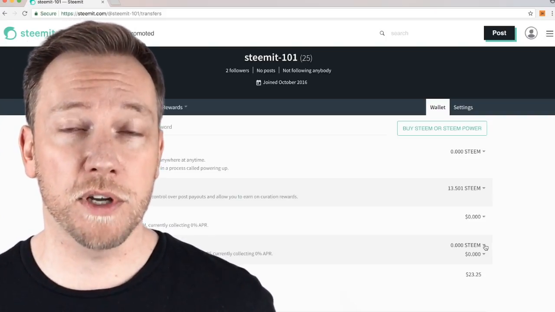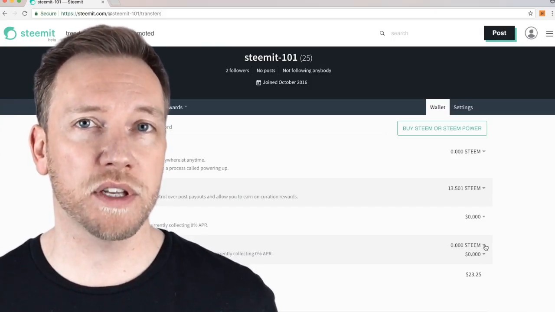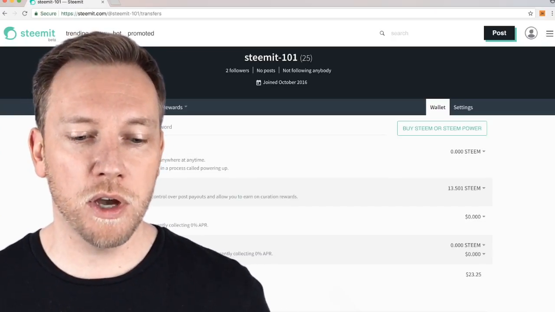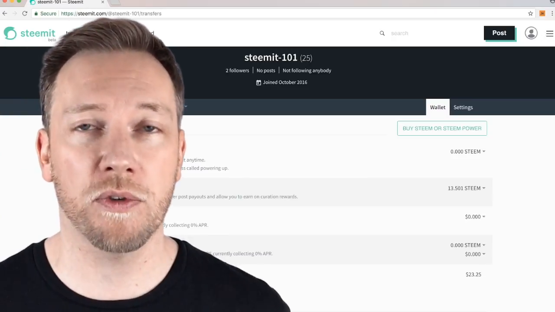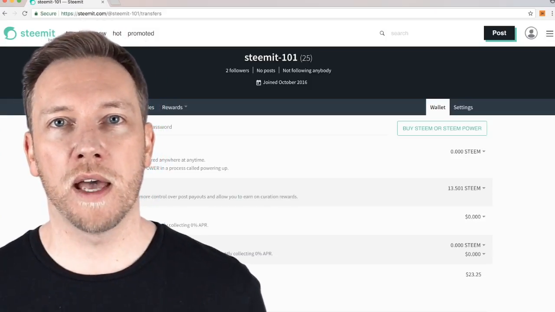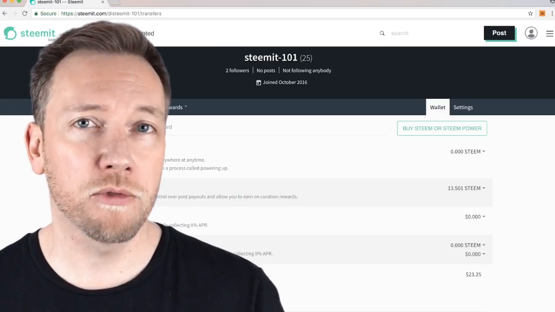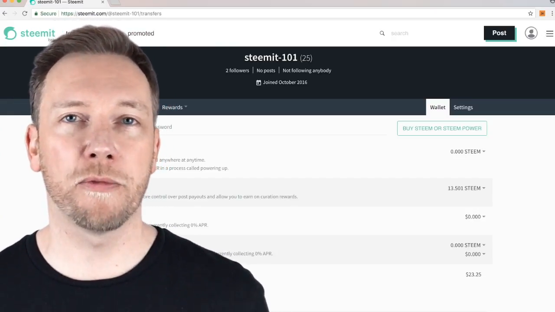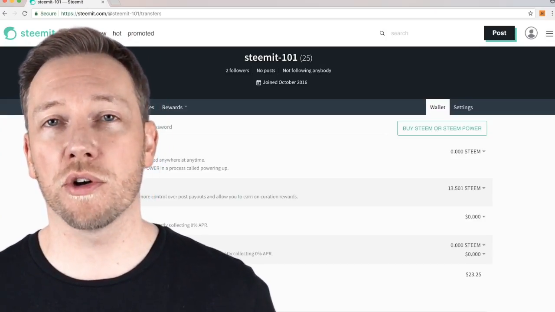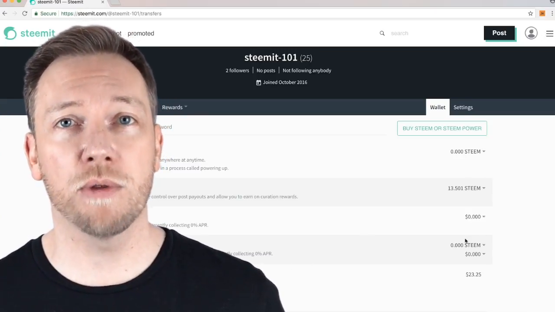Now, this is a security feature because if a hacker was able to get into your account and you had your Steem in your Steem savings account, well, it would take them 3 days to transfer that Steem out. And you would see a little note at the bottom saying, Steem is being transferred out of your Steem savings account. And if it wasn't you that initiated that transfer, then make sure to cancel that. And then you'd have to go through the Steem recovery account process to reclaim your account before the attacker was able to steal any of your Steem, okay? So it is an interesting security feature. And if you're holding a lot of Steem or Steem dollars in your account, then I highly recommend using it.